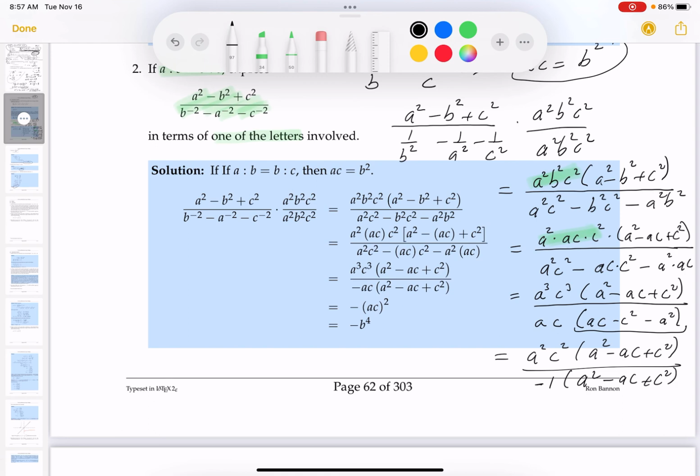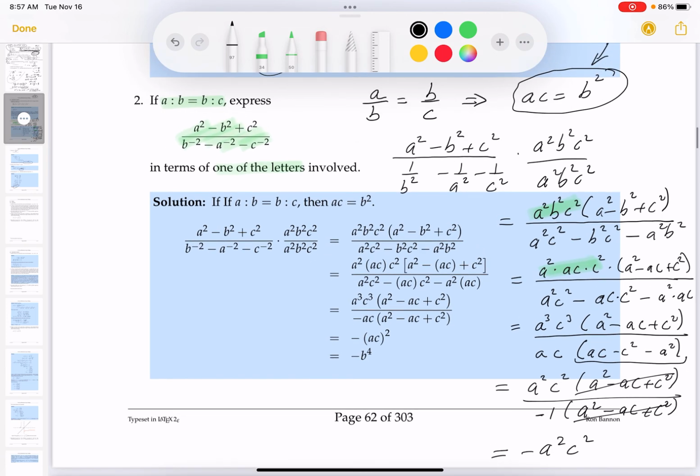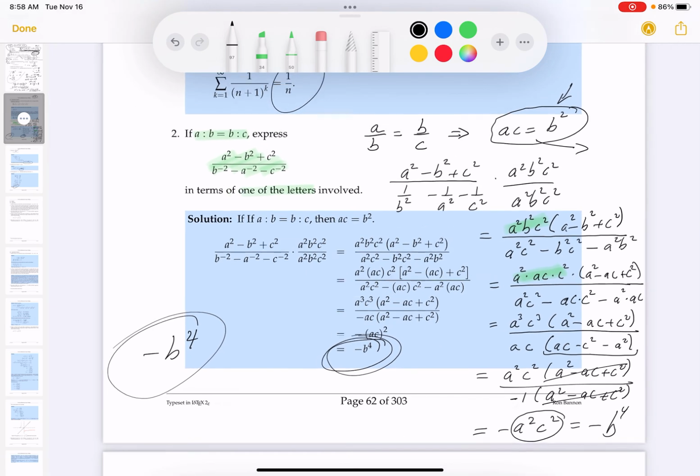Now, what's nice about this is this cancels off. And what are you left with? You're left with minus A squared C squared. It certainly got simpler, but I still have two letters. And then the question is, what would that equal? Well, we've got it right up here. It's just simply minus B squared. I'm sorry, b to the fourth. Sorry about that. Again, this is a squared b squared, which is going to be minus b to the fourth. I'm seeing that right over here. Okay? So I think we did it all.